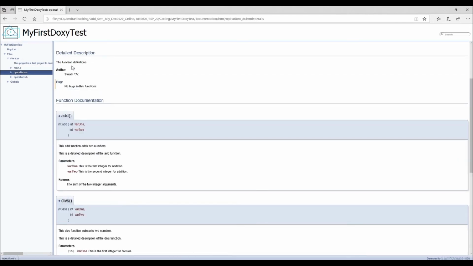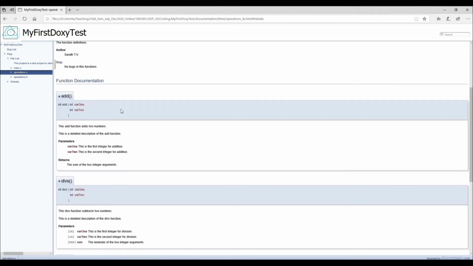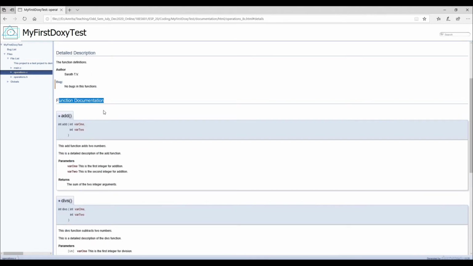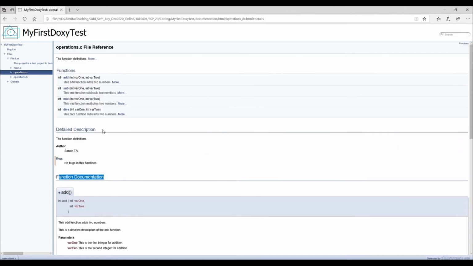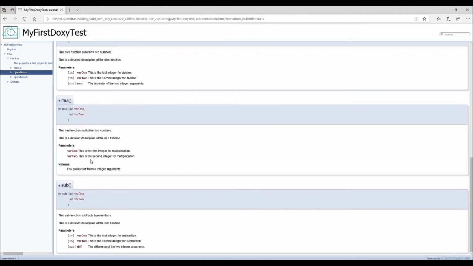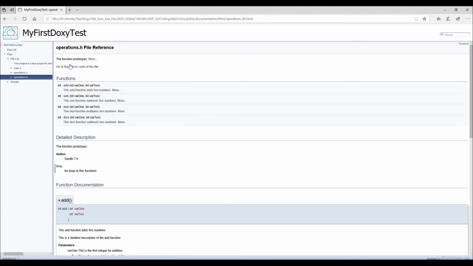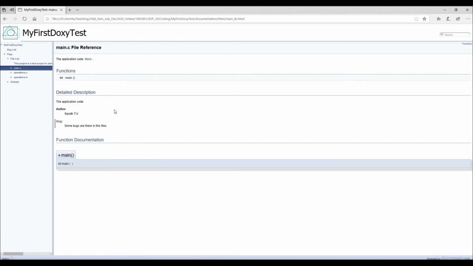So I have the details. Now I have the detailed description here, the function definitions, followed by author, bug list, and after that you have the function documentation and so on. Next, you can check all the 3 particular files, and you will have the same response.